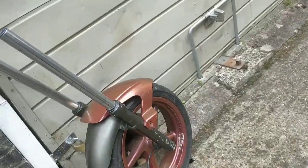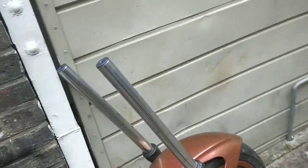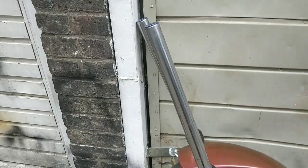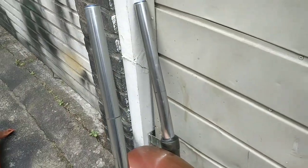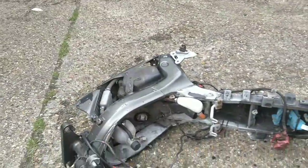Forks and front wheel off with speedo cable attached. Just giving them a basic polish just so we can see the condition they're in. They're in overall good condition, they're straight, they've got no major pitting. So overall they're good. Rest of the frame is there. It's not that much left on the frame I want, if I'm being honest.